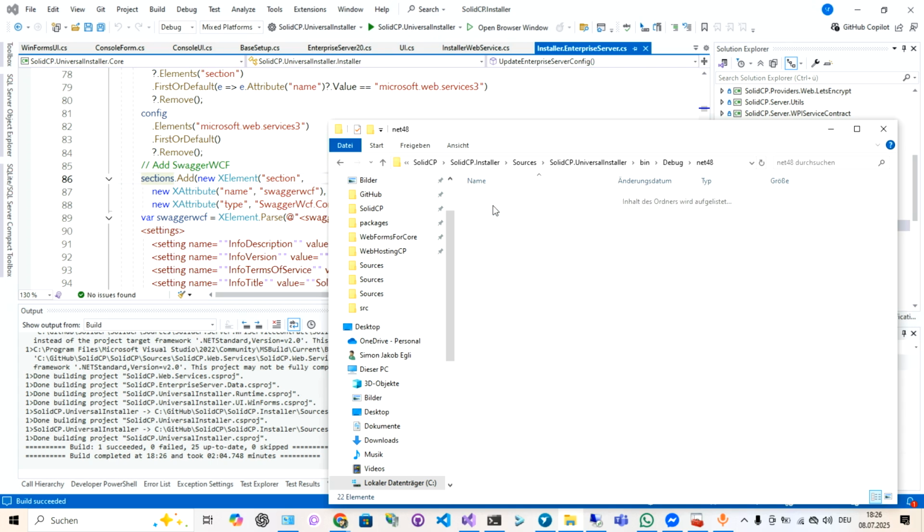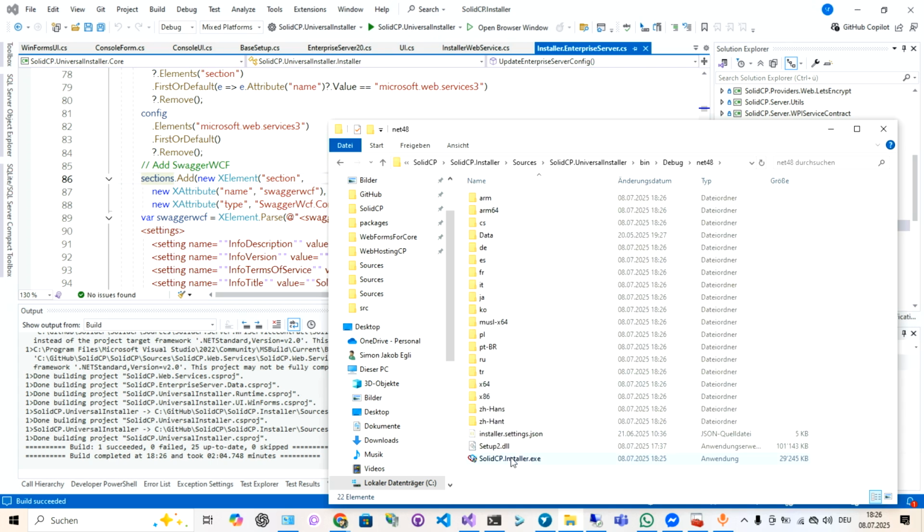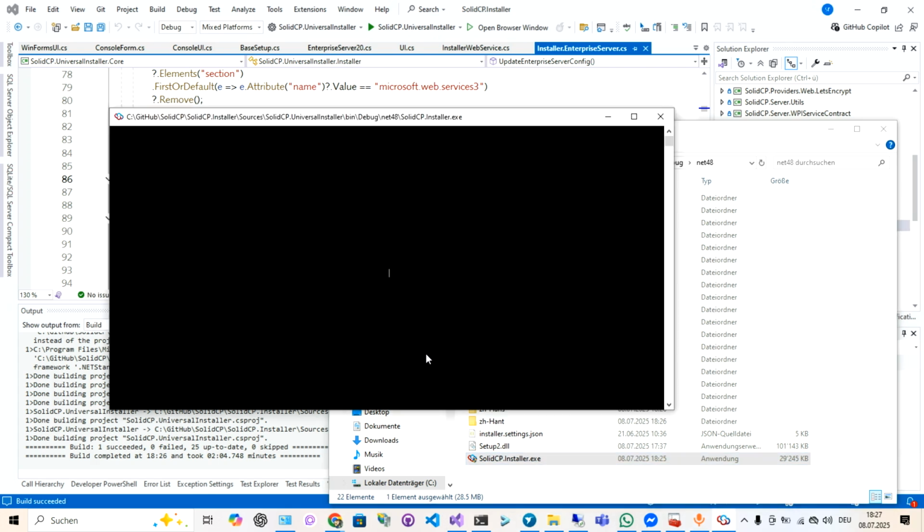So let's stay with 4.8 for now. And it doesn't look different from the old installer. It looks just the same because the WinForms UI has just been copied. First, it starts with a console window, because it needs to be able to also run as a console application, not only as a WinForms application.